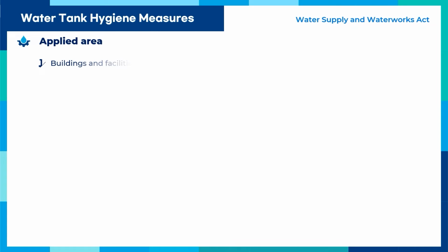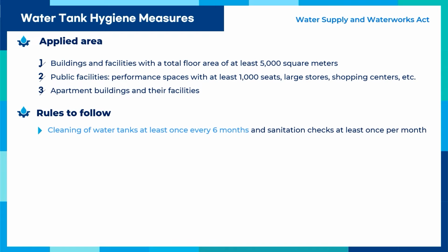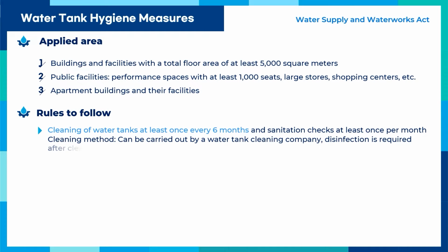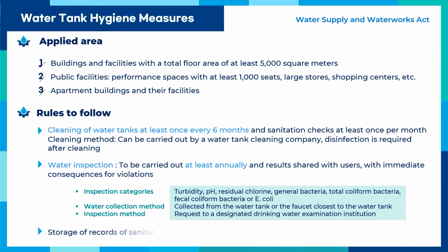In the case of Seoul, in the past, water tanks were placed in homes. Secondary contamination could occur there, and water quality was difficult to manage, with loss of residual chlorine in dead water. In general homes today, a directly connected system supply is used, and water is directly supplied to homes using water pressure. However, in multifamily living facilities, such as apartment buildings, receiving tanks are required, and the Water Supply and Waterworks Installation Act specifies hygiene standards for receiving tanks that require cleaning twice per year, as well as a duty to perform water examinations even after cleaning.